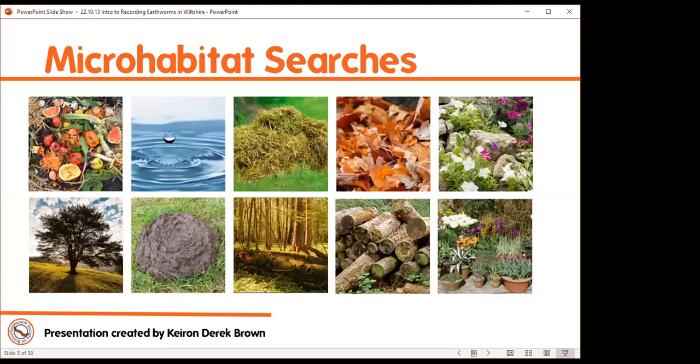So those microhabitats I was talking about, any kind of microhabitat where you might find an earthworm, you might find something a bit different. So things like tree roots, compost to get those composting species. Dung is also very good for those composting species. Really wet soils, you get some wet soil specialists, under plant pots, in deadwood, in leaf litter. All of these microhabitats need to be searched if you want to get as many species as you can when surveying a site, so to get a full picture. And actually, in a lot of research, microhabitats are not looked at, which means that we have a picture of just a few ecological categories that Kerry described.